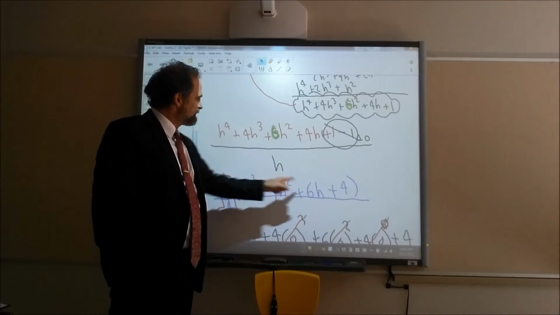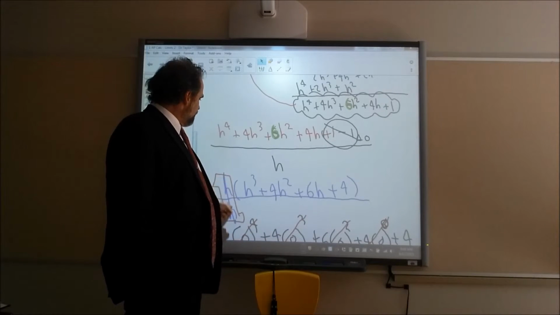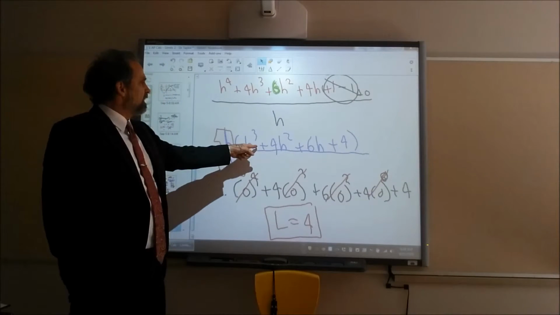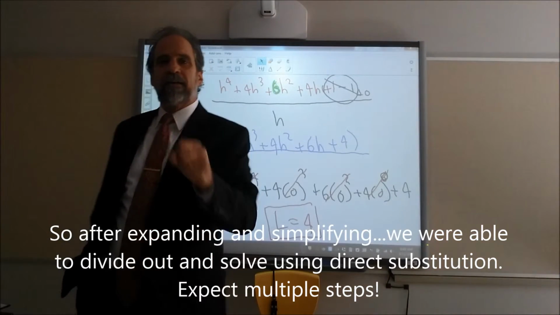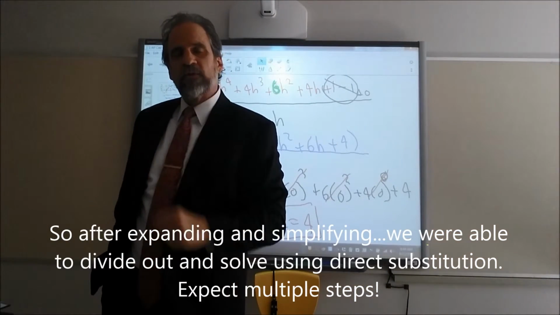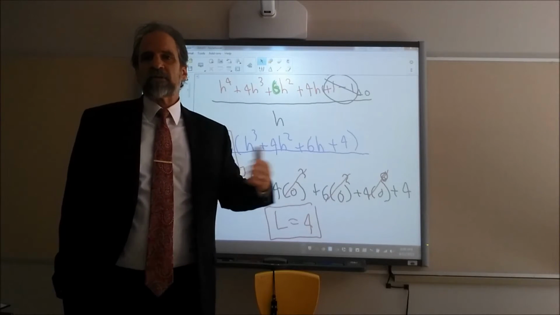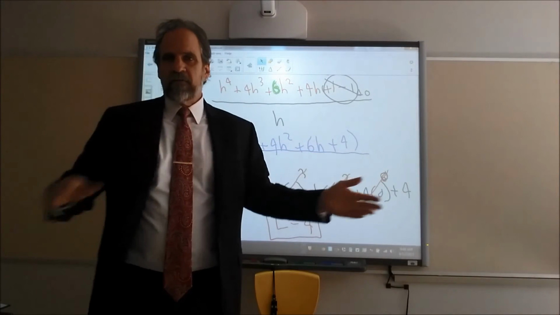H squared divided by h. That's what you're doing. Okay? And now the h in front and the h on bottom can cancel, and I'm left now with this simple expression, no fractions, which means I can plug my 0 in now and get my limit. So this is the hard stuff of evaluating limits, where you're using the limit laws, but now we're having more complicated statements to evaluate limits.